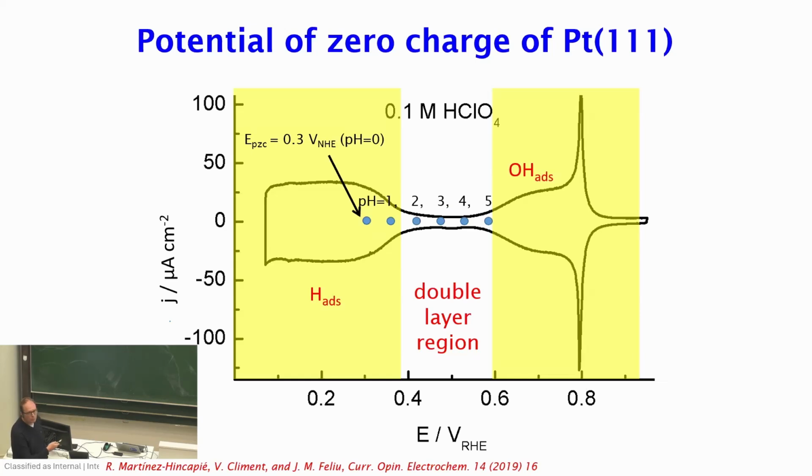I'm plotting here everything on a pH-corrected reference scale. I could have also plotted this on the normal hydrogen scale, and then this whole voltammogram would have shifted, and the potential zero charge would stay where it is. Key conclusion, at pH 3, if this is really true, the potential zero charge should be right in the middle of the AA window. If you do the experiment at 1 millimolar perchloric acid, and of course, Thomas Paikossi did that experiment, you don't see a minimum.